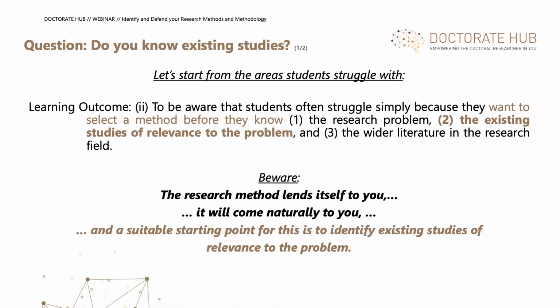Now, likewise, existing studies of relevance to the problem. It's very difficult to know what the existing studies are if the problem is unknown or not understood. And this is a very crucial role in which your supervisor can provide you with initial guidance, but also something where you can train yourself very well: keep the focus of the research on understanding very well what it is that you are examining and what the existing studies in the field are.